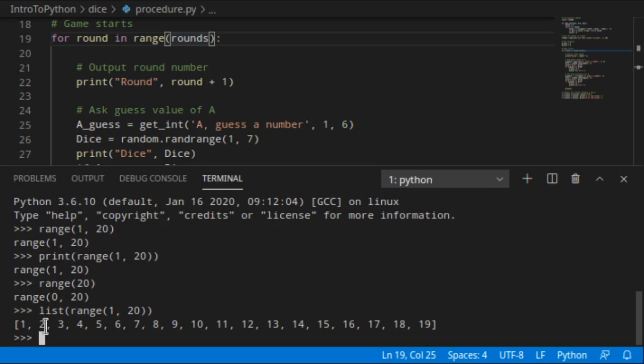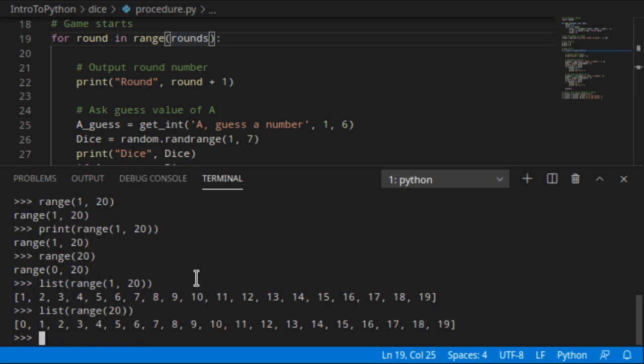So it'll go up to 19, and if you just say range 20, it'll go 0 to 19. I think that's really what we want. So if somebody says they want 20 rounds, then it'll go between 0 and 19. That's 20 numbers, if you count 0.